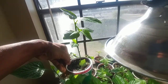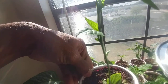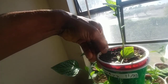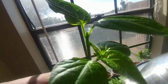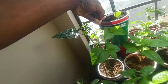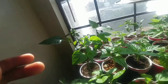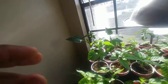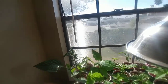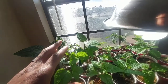So instead of one branch, now I have, at least so far, in the middle there, 1, 2, 3. There's probably going to be some branches off the top too, maybe. And then the potential for 2 more branches down there. So that's why I top these, instead of having one little bunch of flowers on the top of the plant, when it V's off, or maybe 2 little bunches, I'm going to have 10, 20 bunches of flowers a month and a half later.